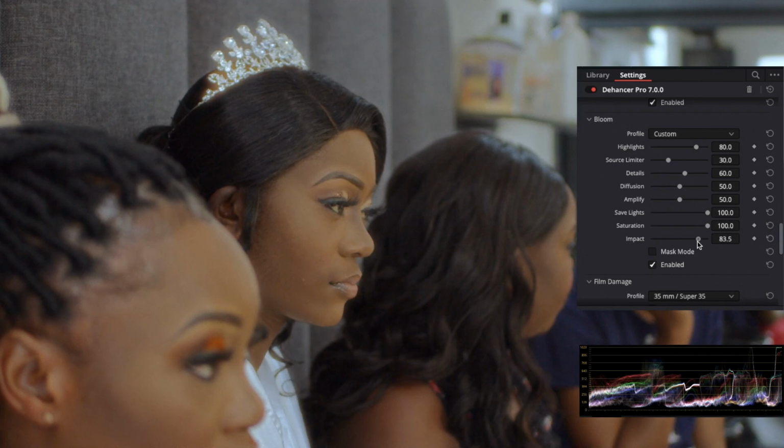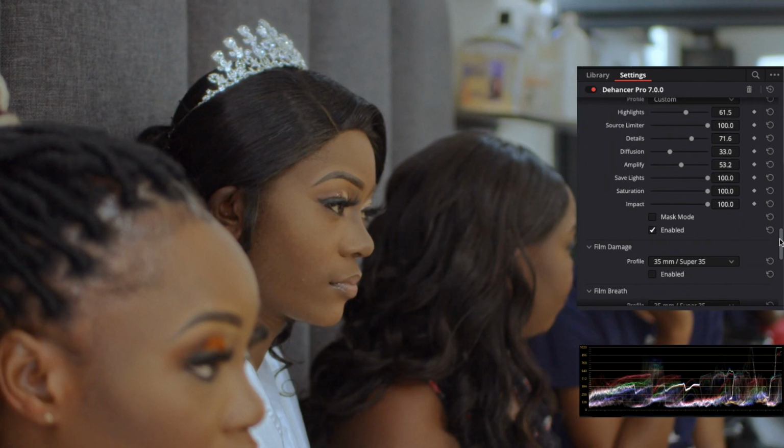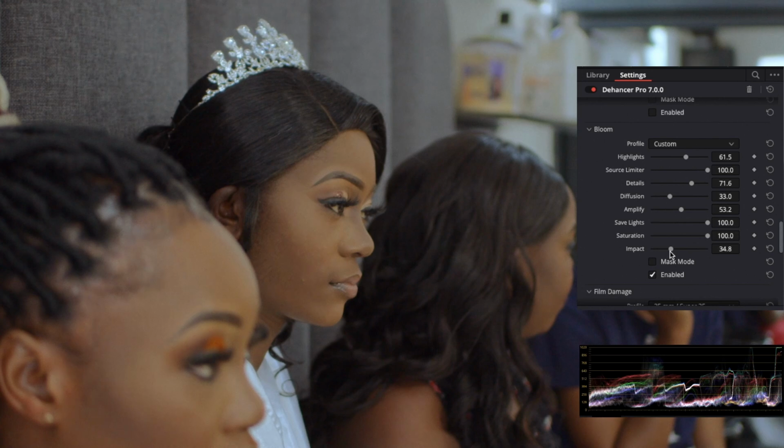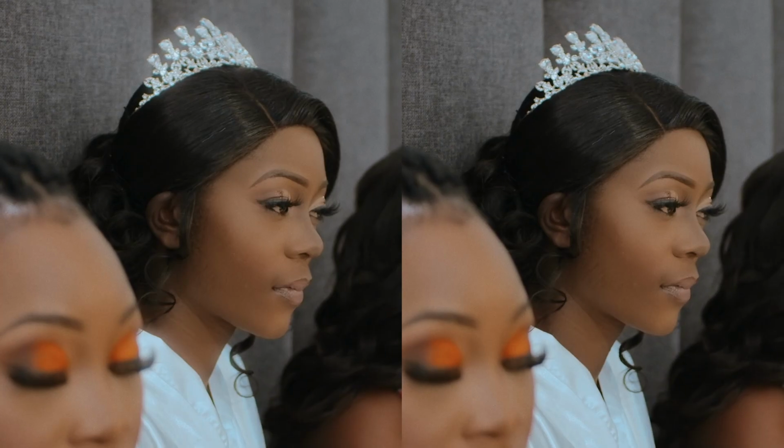Up next is bloom. This is the tool that uses an algorithm to simulate the bloom effect that is caused by imperfections of particular lenses, especially vintage lenses with poorly coated glass, causing the glowy, dreamy look to your footage. Unlike a lens or an optical filter, Dehancer's bloom gives you complete control over how effective you want it to be on your footage. Compared to DaVinci Resolve's glow, I like how subtle and not too aggressive bloom is when I apply it to my clip. And I love how it softens the highlights, giving the image a very nice highlight roll-off, preserving all the details in the shot.